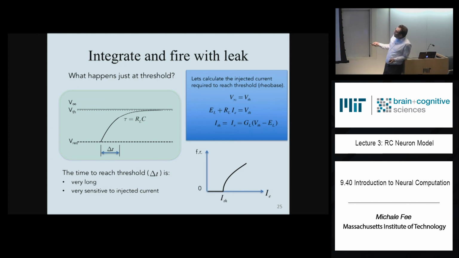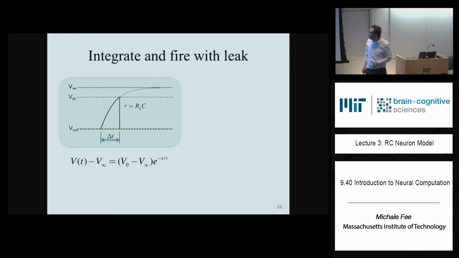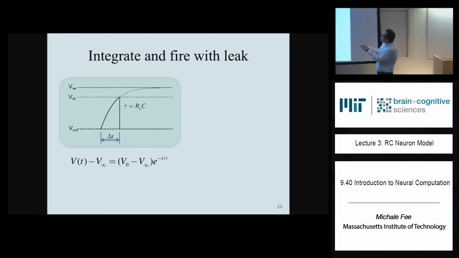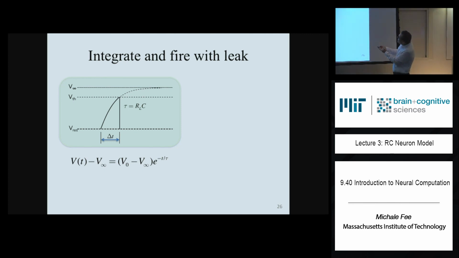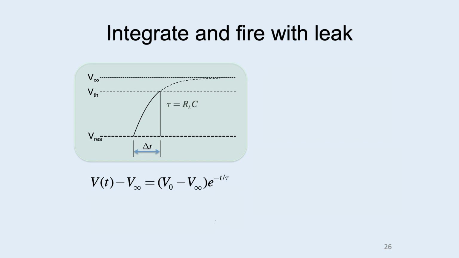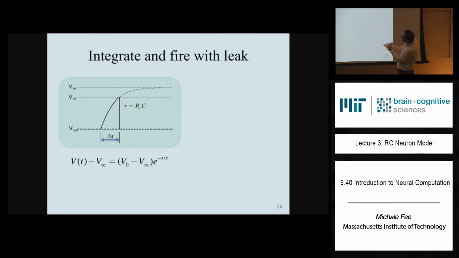All right, so now let's actually derive the equation for this firing rate as a function of injected current. So here's how we're going to do that. The cell just spiked, and we're going to calculate the amount of time before the cell spikes again. So we're going to start the voltage at V reset. We know that at some injected current above threshold, the cell relaxes exponentially to V infinity, and we're just going to calculate how long it takes to equal threshold.